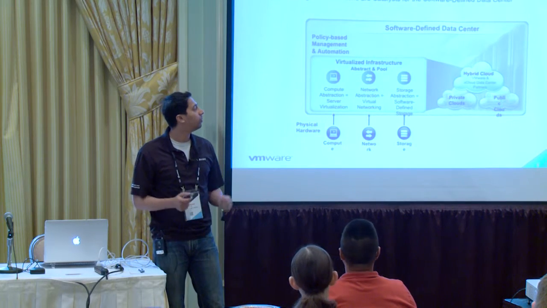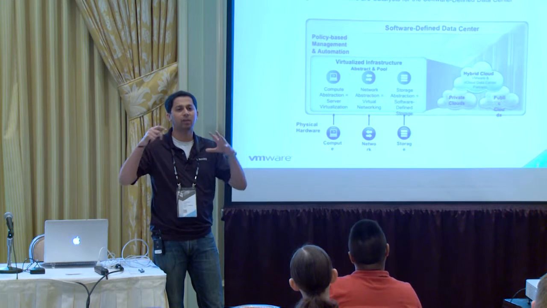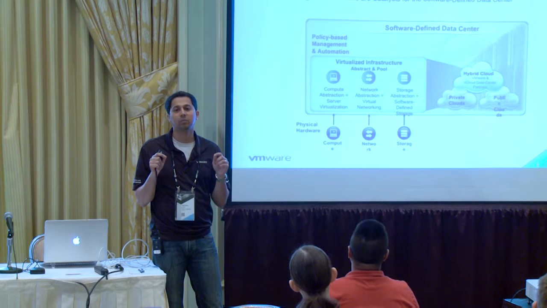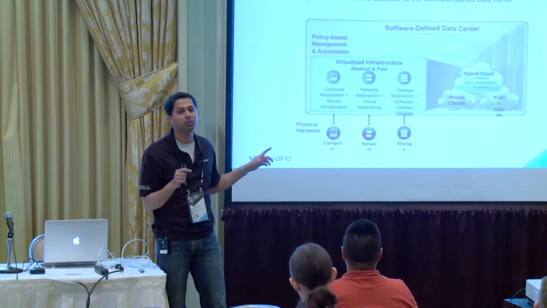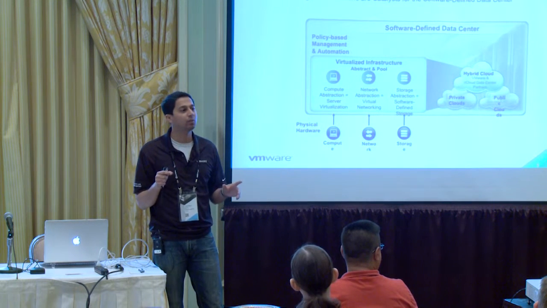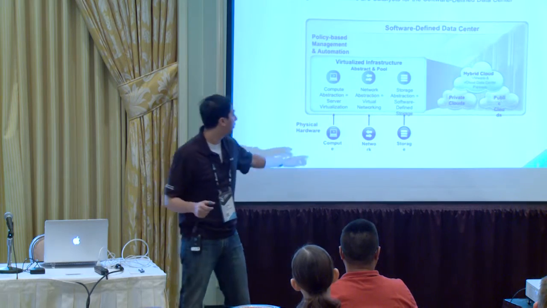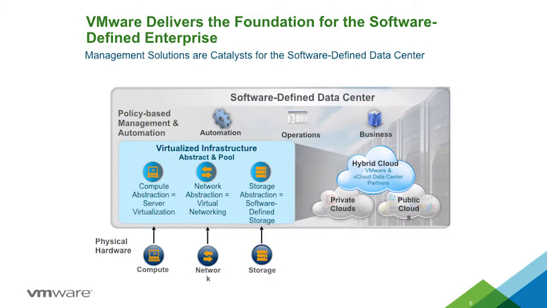So before I go into showing that value on top of VMware and everything, I want to spend just a couple of minutes on how exactly this maps into VMware's portfolio. Because VMware is a very big company with a number of different products, it's very easy to get confused. So first, this bottom layer, which is our infrastructure layer: you know vSphere, ESXi, vCenter, so compute virtualization. We are also making products in network virtualization and storage virtualization.